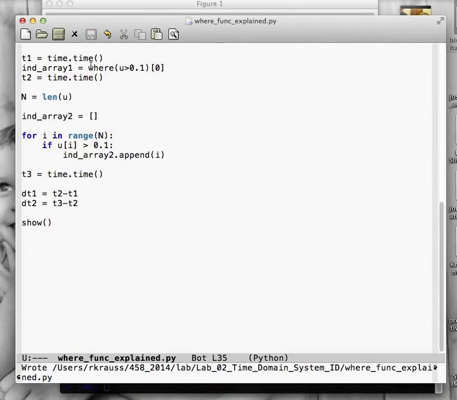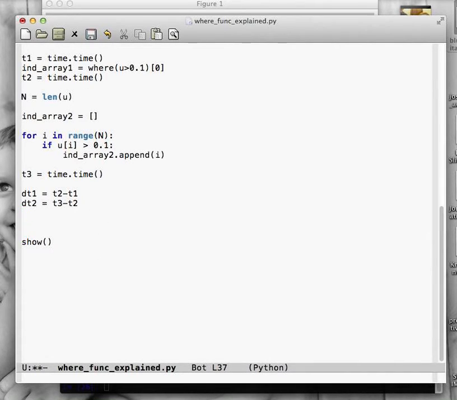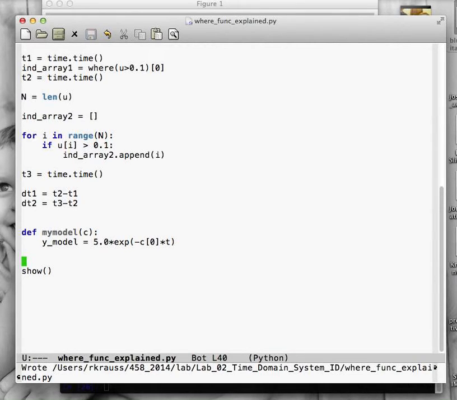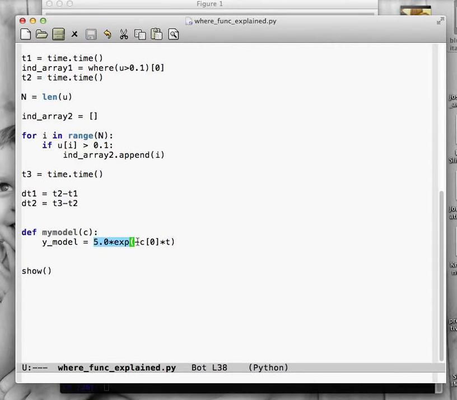And then the second thing I want you to see, okay, now that I have that information, if I wanted to implement that in some kind of model, what if I was just trying to do a relatively simple model like so? It's going to be a bad model. It's not going to fit the data well. But what I want you to see is for this form that it has right now, it should be equal to 5 when t is equal to 0, which is maybe not exactly what I want. So I'm going to just say y sub m is equal to my model of 10.0. And then I want to plot t comma y sub m.